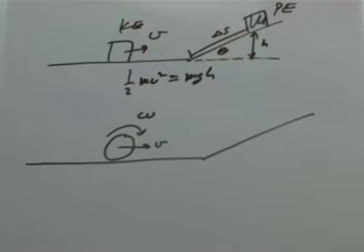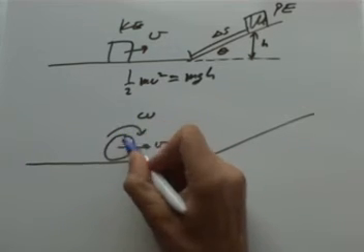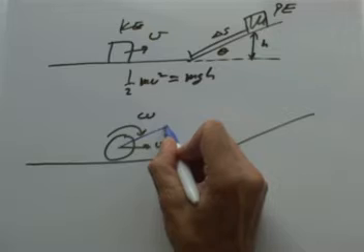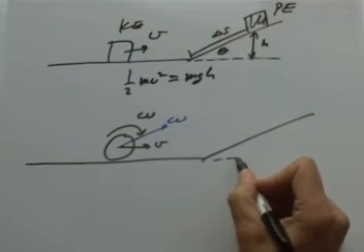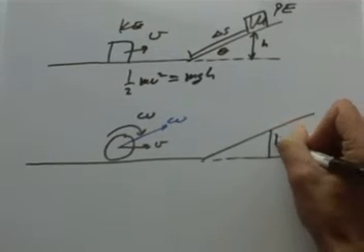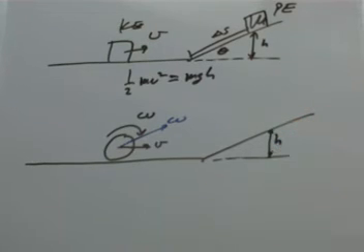So if I wanted to draw that omega vector on there, it would be a vector going like this, sticking out of the wheel like that. But we'll draw the curved arrow on there just to denote rolling motion in my little picture here. Okay? So the question is the same then. We'd just like to know how high up the incline the wheel ends up going. And we'll use conservation of energy.